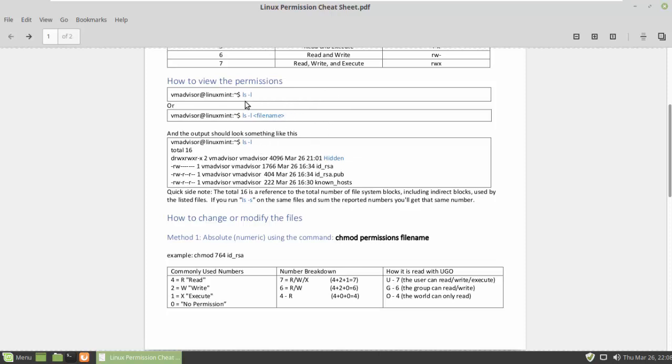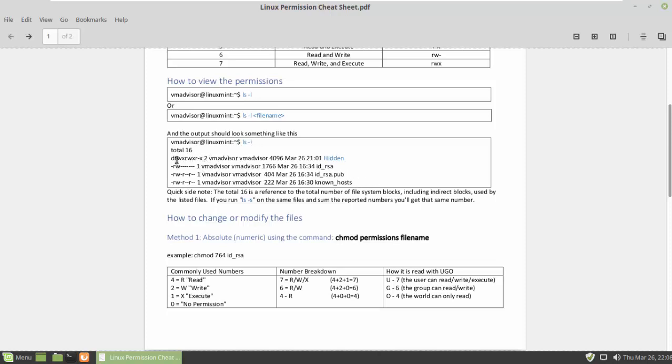Now you can just do the ls -l, which would be your whole entire section. So if you're on the desktop, it's going to find everything and tell you everything in there. Or if you're just looking for one file name, you can just go ahead and look for the single file, as we have here.